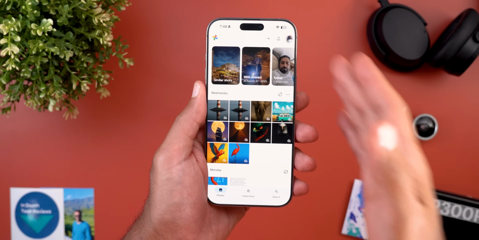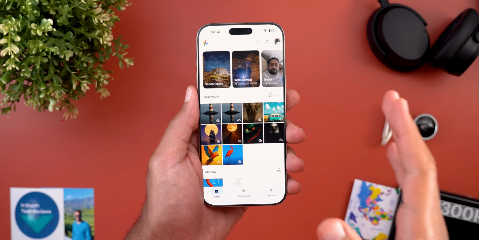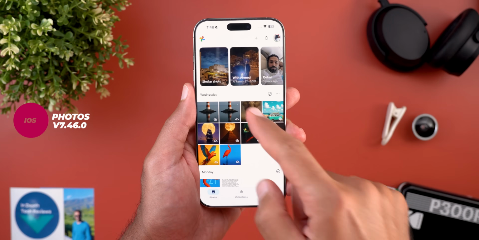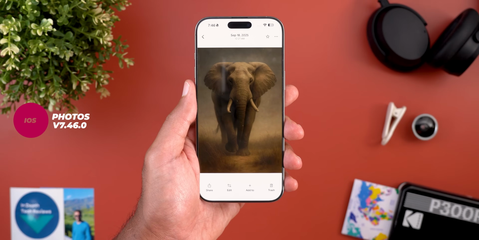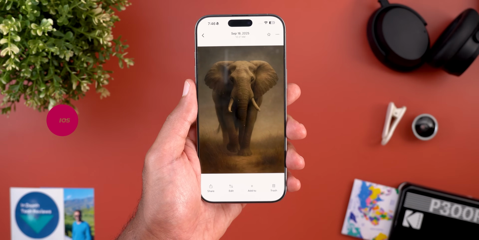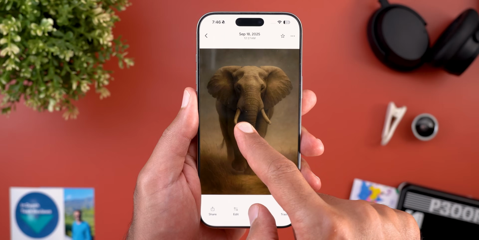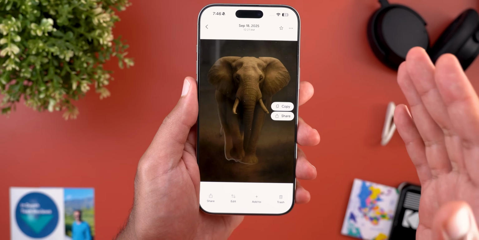And the last change I'm going to show you is only available on iOS devices. Google is the only company that loves the competition more than themselves, so this feature is not yet available on their own Pixel phones just yet, which is the ability to tap and hold on the subject like this to copy, same as Apple Photos.